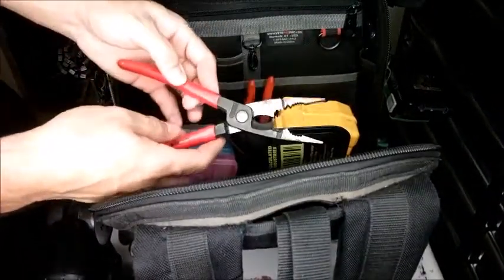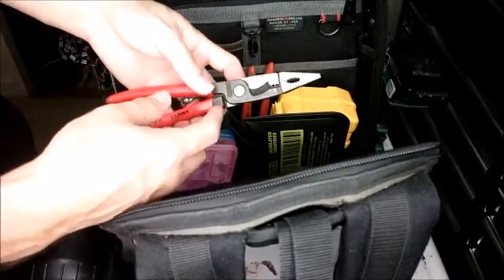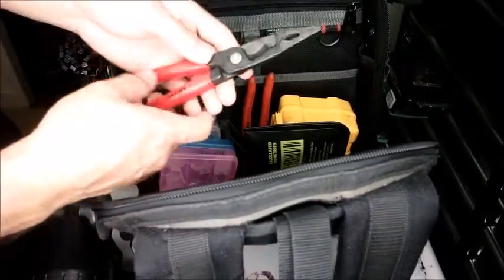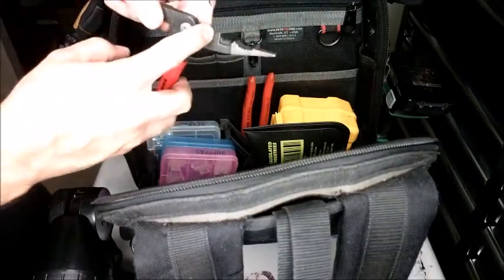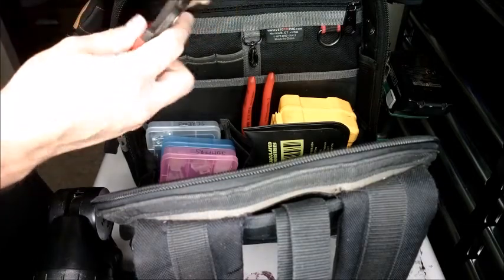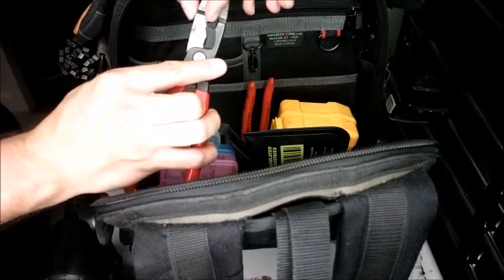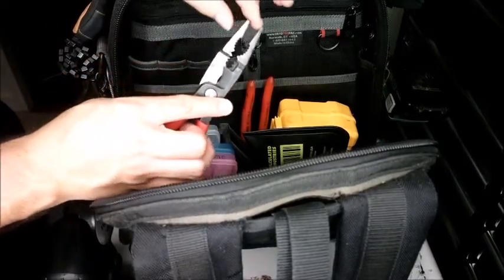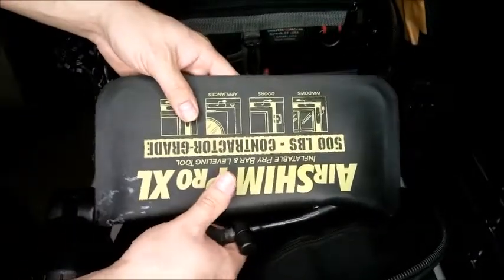This is an electrical installation pliers. I bought it just because I used to be an electrician. I rarely ever use it, but as a reamer, it works really well. As a cable shear, it works really well. And once in a while, I use it to crimp, because the thickness of the crimp is along the entire ferrule or crimp.